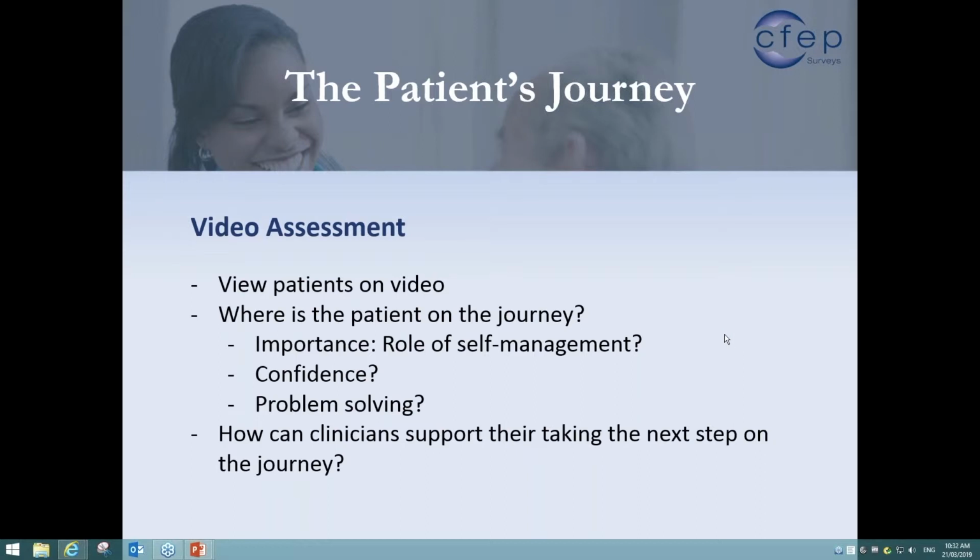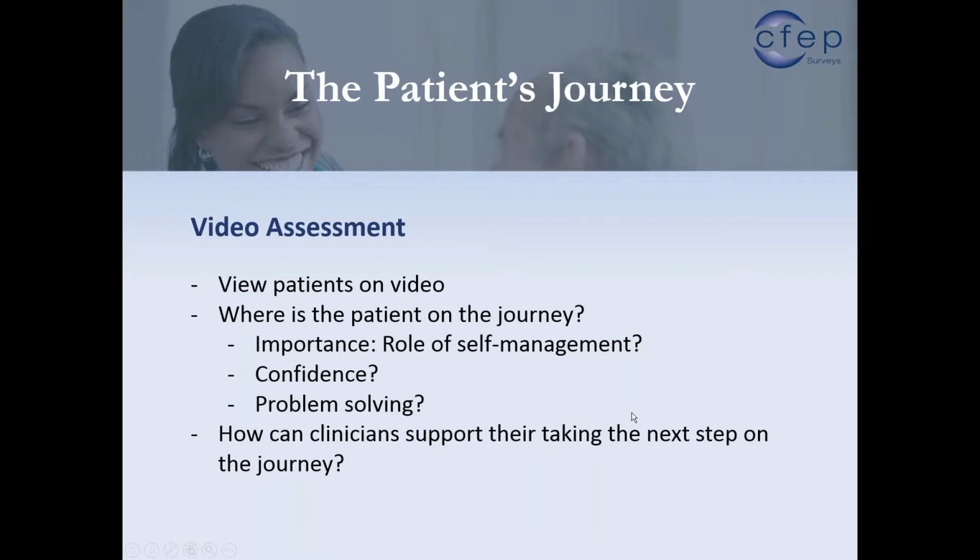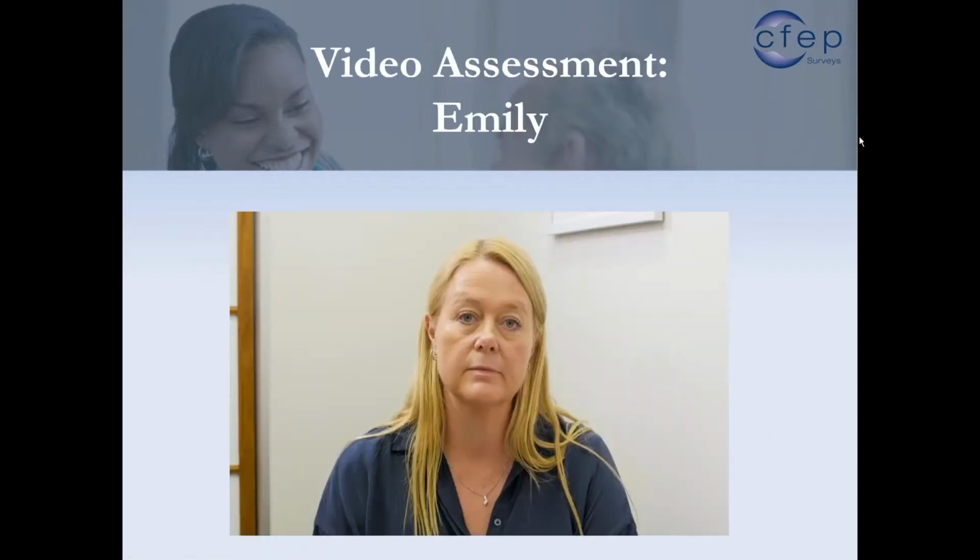Now on the next thing, let's see what these patients at levels 1 through 4 really look like clinically. So we have some videos that enact each number of patients, and they're each speaking to their GP. So what I'd like you to do is just think a little bit about how it is that you think this patient is at what level, if you will. How much do they see that they have a role in taking care of their disease? And by the way, they'll all be patients with a diagnosis of type 2 diabetes.